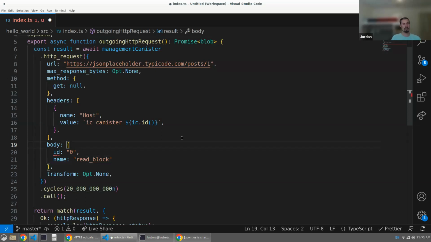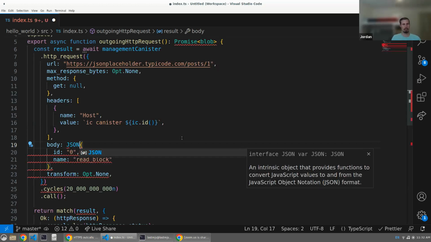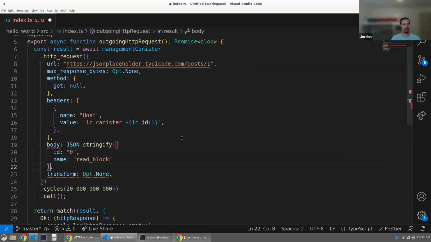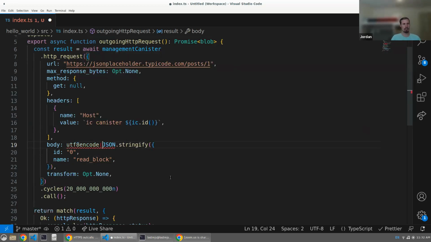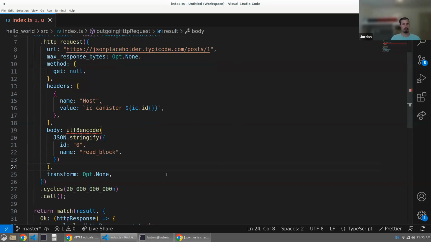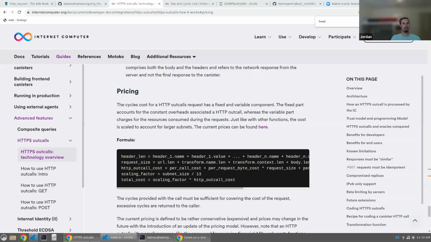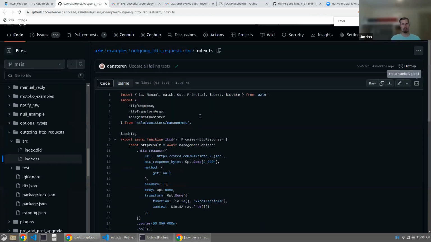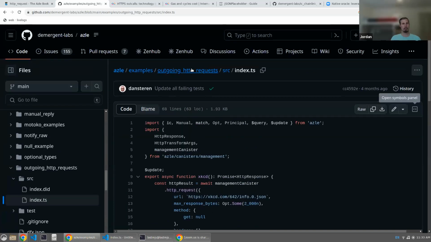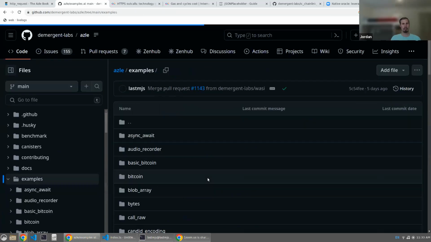You can create your JSON object. What you'd want to do is then turn this into a string, so I'd stringify it. Then you would want to encode this, so you need some kind of UTF-8 encode function. And then that'd be it. I can show you from the outgoing HTTP request example. Oh, there's no body in here, but sorry, it must be the Ethereum example.